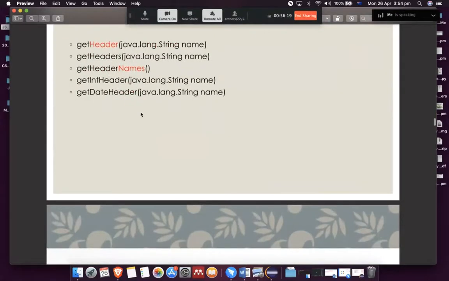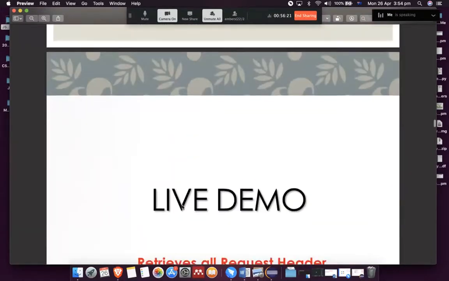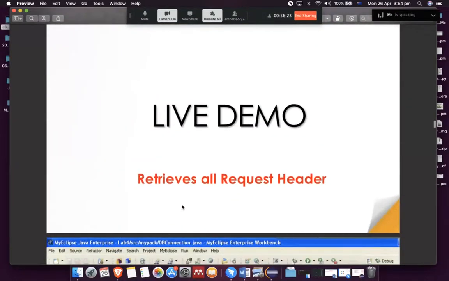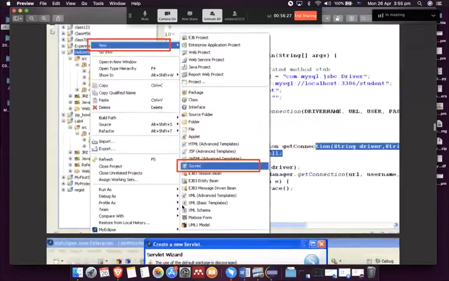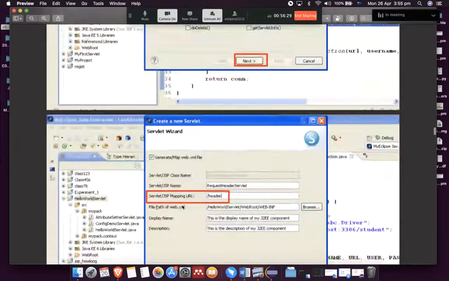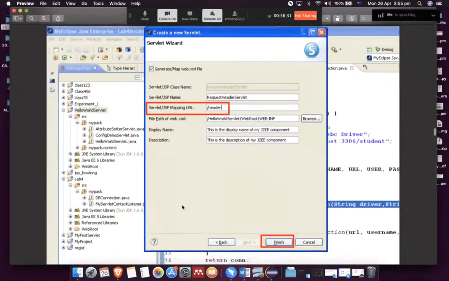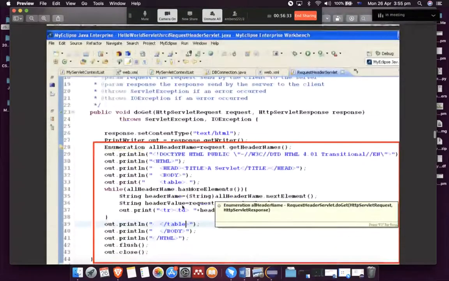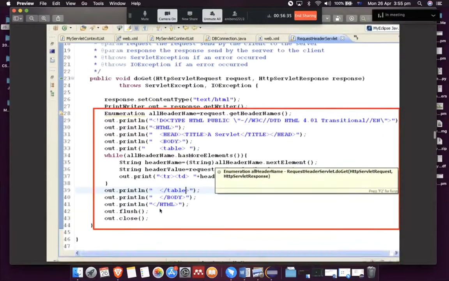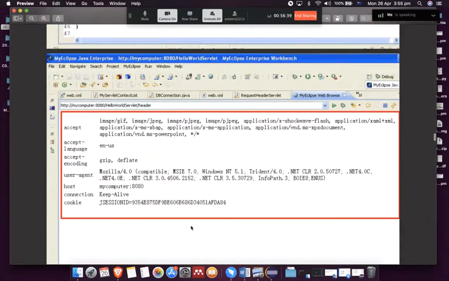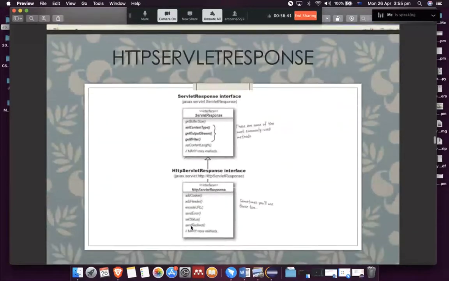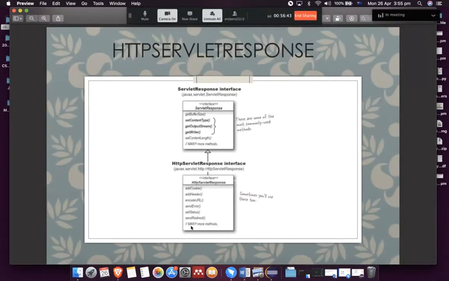If you want to practice at home, you can see the list in the API. This one is the example we just looked at for retrieving headers, so I'm going to pass through it quickly. We don't need that information.